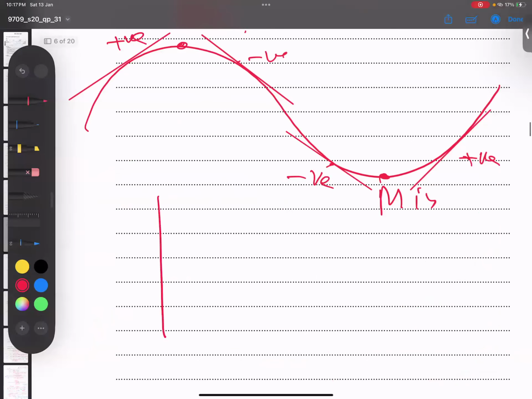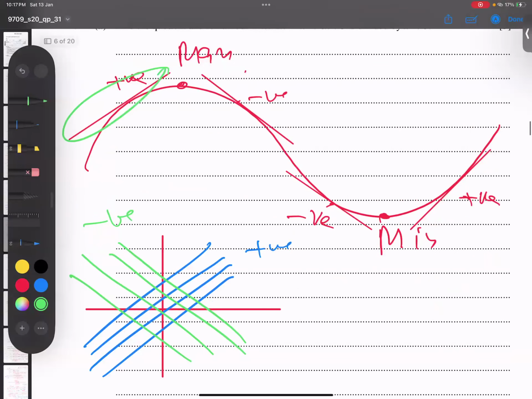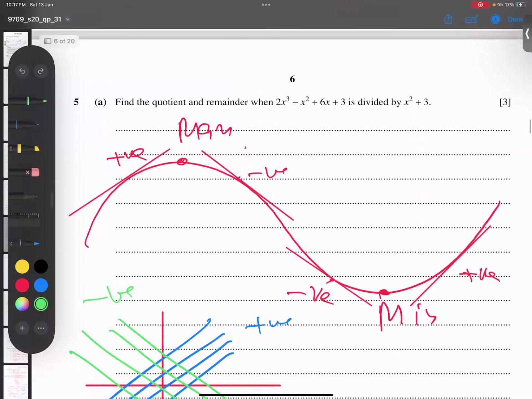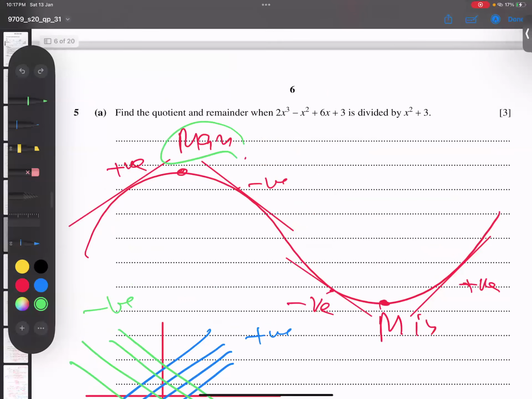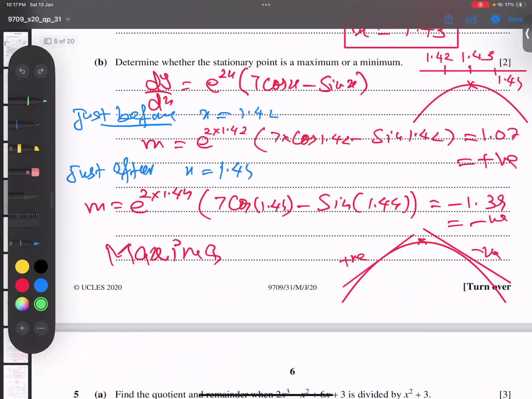Hold on. Do you know, students, these are basic criteria. All these blue lines are positive gradient. All these green lines have negative gradient. Now see, this is a positive gradient and this is a negative gradient. So it means the gradient sign will help us find a point of maxima or point of minima. Here it is not hard to find the second differentiation, but sometimes it is.